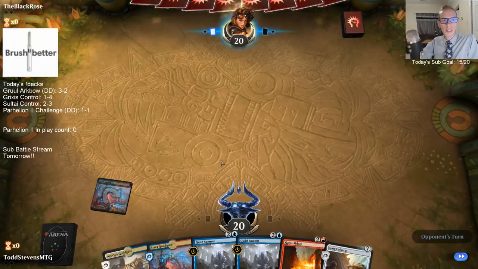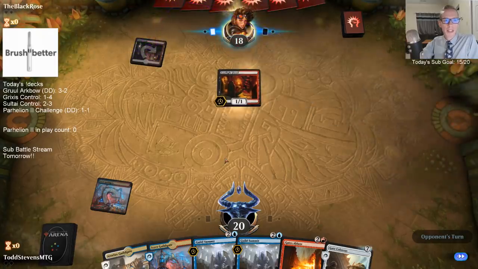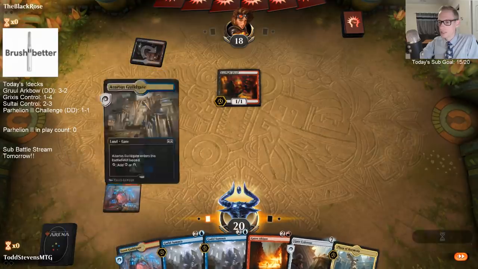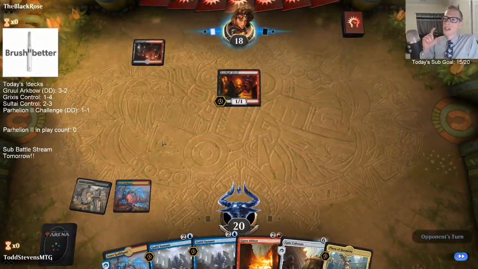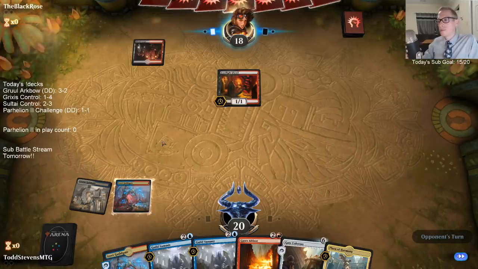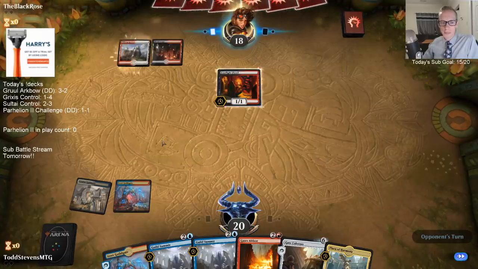Super haste is that you can declare it as an attacker while it's in your hand. You have to pay its mana cost next turn, or you lose the game. So you can be like, hey, I got this super haste card in my hand, it's attacking you this turn. And they're just like, that's a bummer. And then the next turn you gotta play it, or you lose the game.